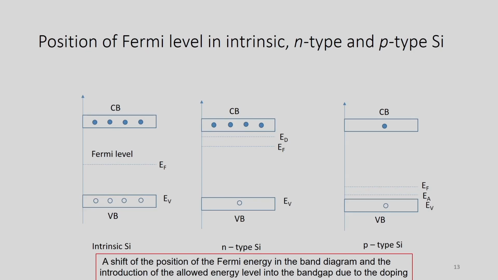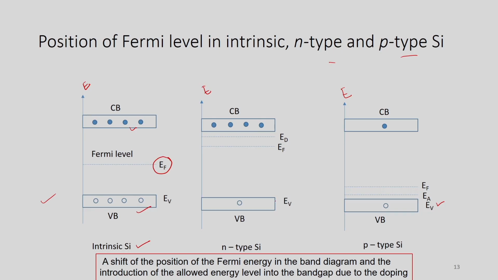As we have explained before, the position of the Fermi energy level in intrinsic, N type and P type semiconductors looks something like this. It shows the shift of position of the Fermi energy level in the band diagram. This is energy. In the case of an intrinsic semiconductor, the Fermi energy level is at the center of the valence band and conduction band, so the numbers of holes and electrons are the same. In an N type semiconductor, the Fermi energy level will move towards the conduction band, because the number of electrons is more; the majority charge carriers are electrons. In a P type semiconductor, since the majority charge carriers are holes, Ef will shift towards the valence band. So these are the different configurations.